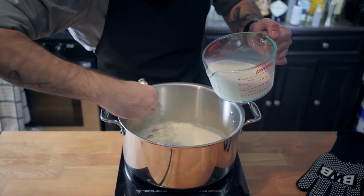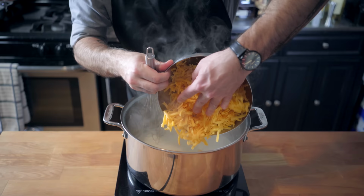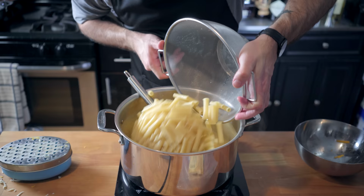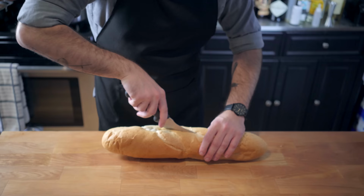Make sure you scrape the corners so you don't miss any of that roux hiding out. Whisk until thoroughly combined and starting to thicken. Add a little bit of dried mustard, a few dashes of hot sauce if you're feeling frisky. Keep whisking as the mixture heats up, and then it's time to add the cheese. I'm going with a solid pound of grated yellow cheddar along with maybe 4 or 5 ounces of grated Parmesan. Adjust as necessary for optimal cheesiness before adding the pasta to the mixture and mixing until evenly coated, trying very, very hard not to eat the whole thing in one sitting. Of course, season with salt and pepper before serving or stuffing into a sandwich.